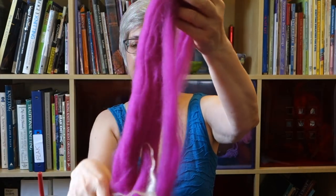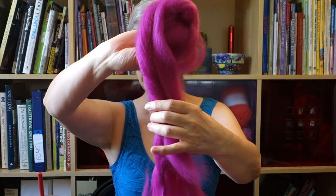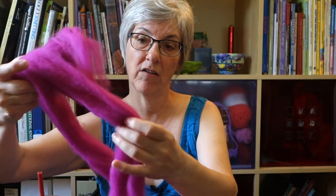I'm not being directed by, here is the exact type of wool that you need to start spinning with. So for example, when I bought this 2 ounces of this wool here, I think she called it roving. I always thought this was called roving.